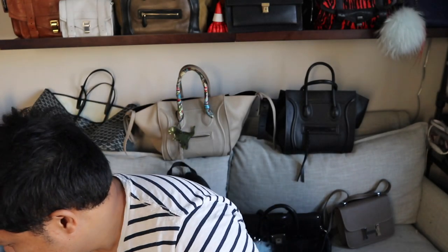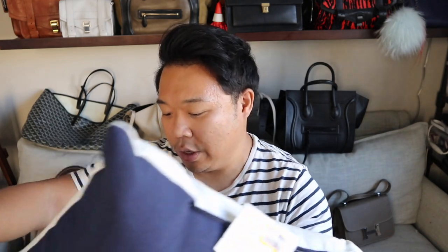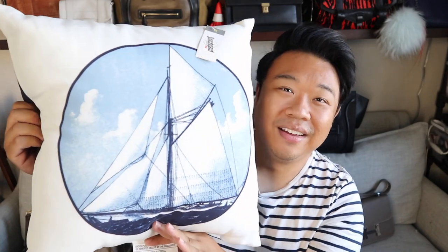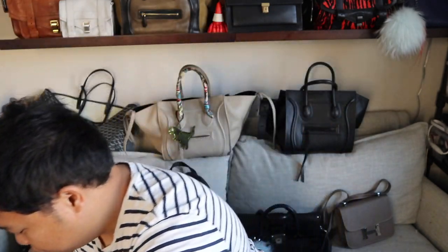I also got one of these pillows — there was only one in the store, but I think I only need one because the graphic is so specific. It's a boat pillow, just blue and white, and the back is a plain blue. So if I don't want the print showing, I can turn it around and it's like a two-for-one pillow. The pelican pillows are double-sided with birds on both sides, but this boat pillow has two different designs. This one was $6 — really nice outdoor pillow.